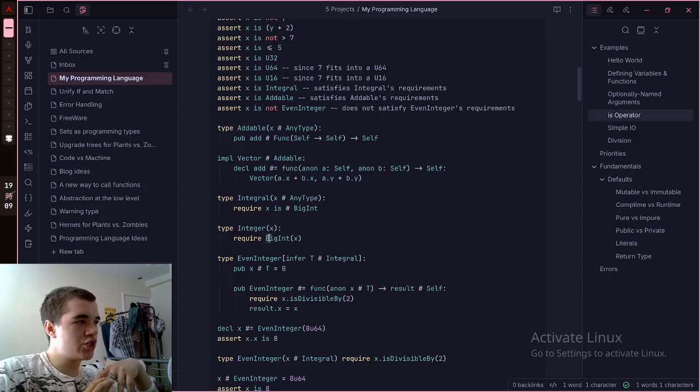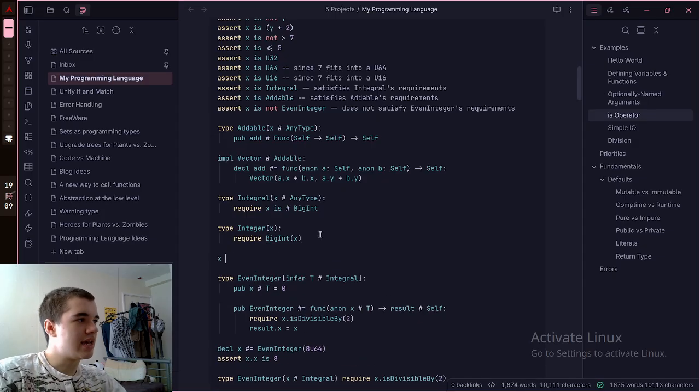So then the issue is, how do I check strict type equality? What if I specifically need to know if X is a U32? Not a U8, not a U16, specifically a U32. I could have is strictly.